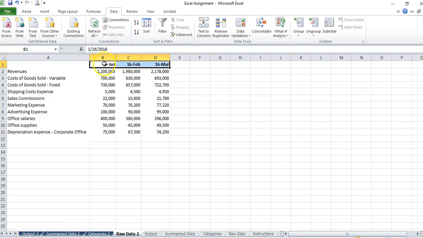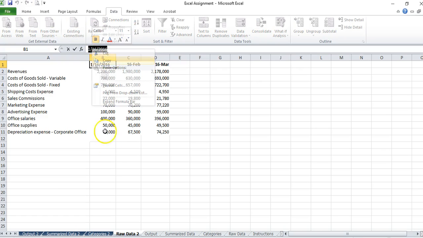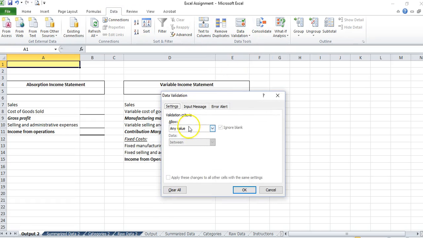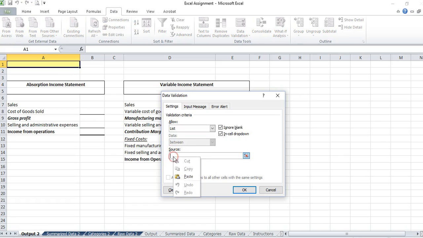So the months, and you want to put it in the exact same format. So this is 1/16/2016, 2/16/2016, and 3/16/2016. Okay. So let me take this and do this real quick. See if it works. Let me copy this and have this in my copy memory for a second. Okay. So data validation, list. Let's see if this works. Paste. Okay, so I pasted the month of January, but we want to create a list.